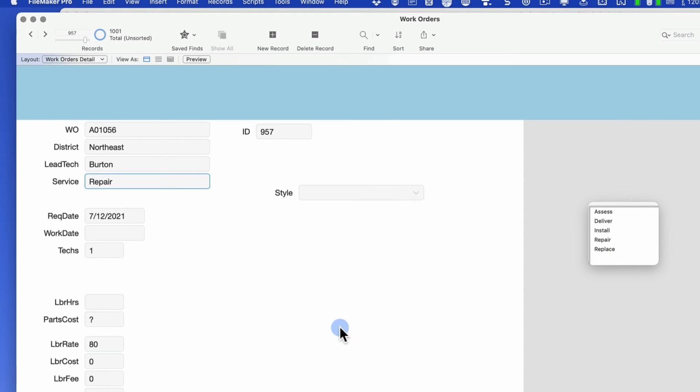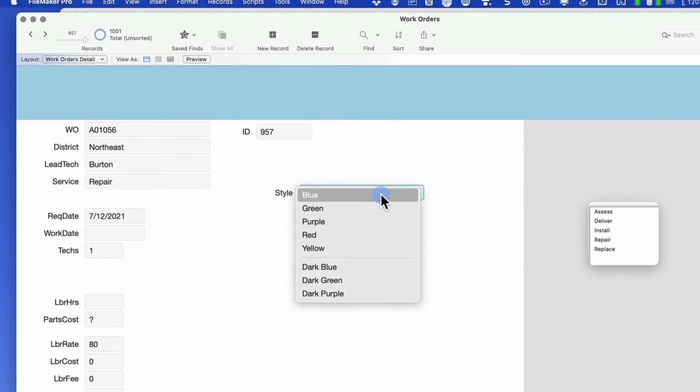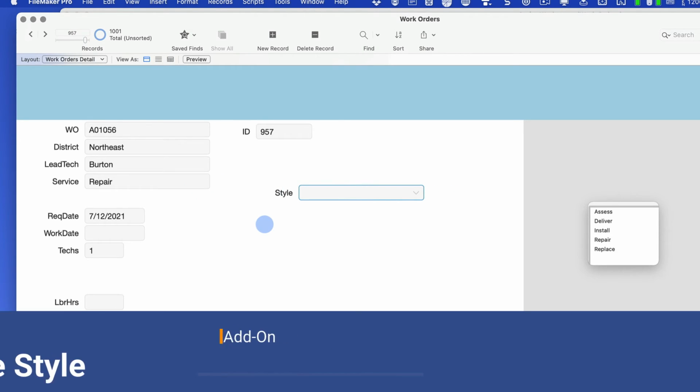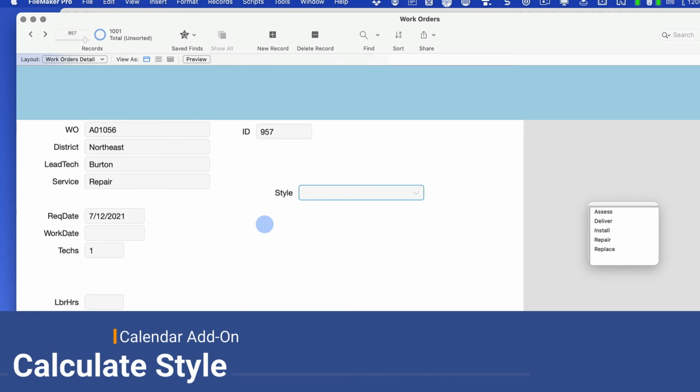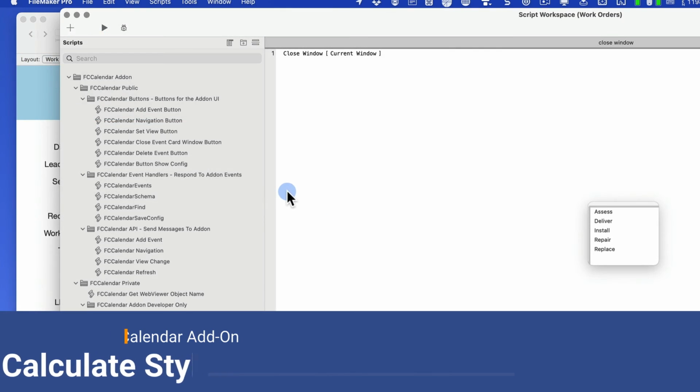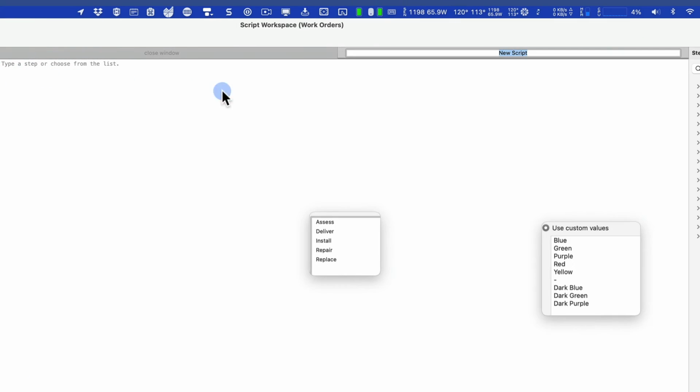So let's make that happen so that our style has a little bit more meaning than just a simple color, that it actually is smarter than that. So to do that, I'm going to make my style calculate based on the service type. So I'm going to create a quick script here that says calculate style.